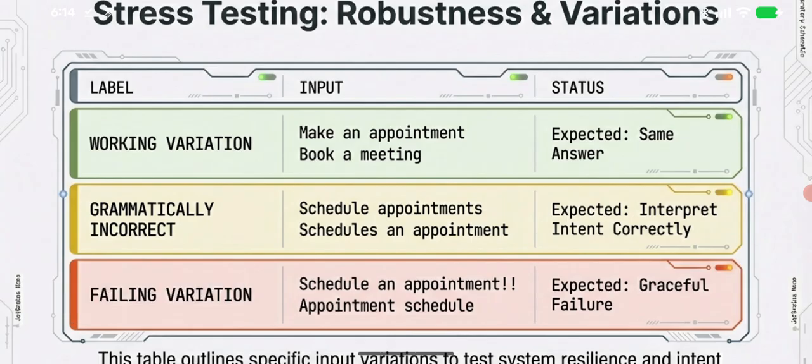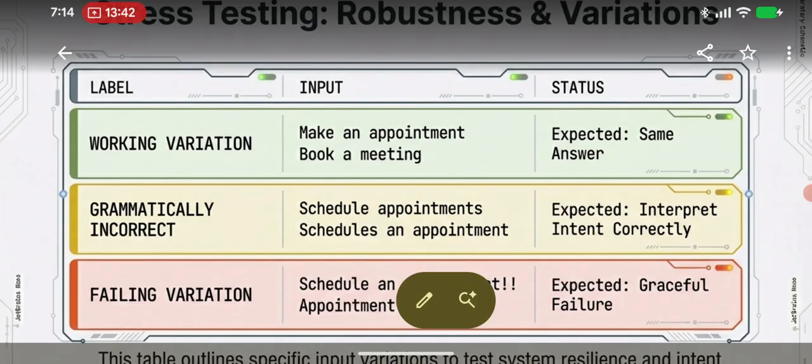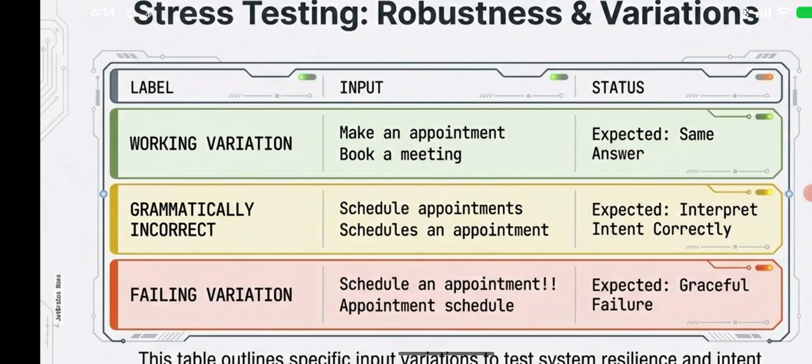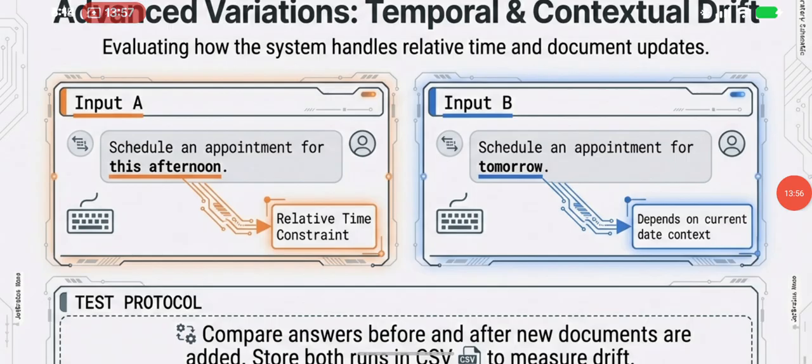So for each question, you create the working variations, grammatically incorrect language, failing variations, and then test using all of them. Like Shank's theory suggested, the verb valency, like in day-to-day life, a human does not speak grammatically correct language, so based on the noun, it should be able to identify the domain, and based on the verb valency, the main verb, it should be able to take the action, right?